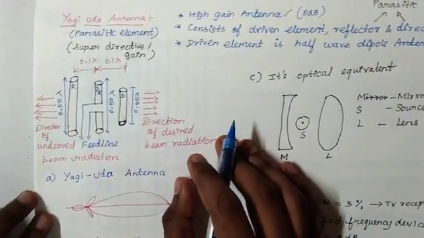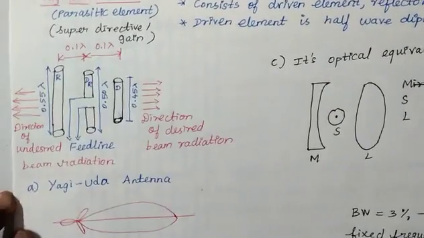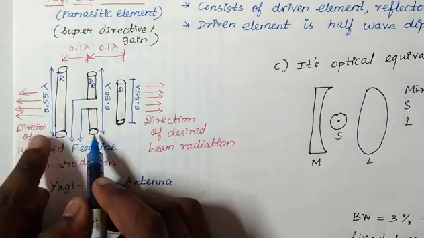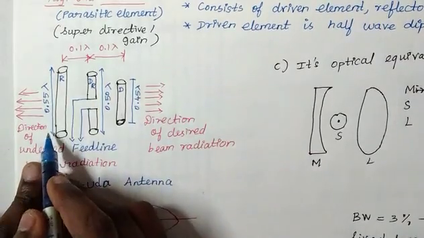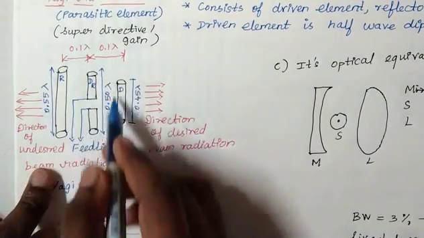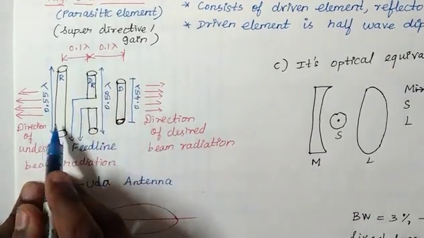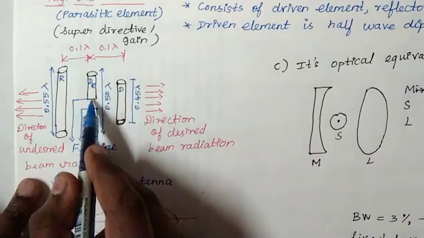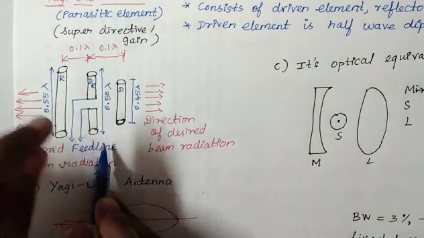Now we are going to discuss the block diagram of a Yagi antenna. That is the diagram of a Yagi antenna. Here we have the driven element, which is a half wave dipole antenna. To the left side or back side of the driven element, we have a reflector, and on the front side of the driven element, we have a director. This is one pole and this is another pole. Then from here we are going to insert the feed. So we are going to give the input here.